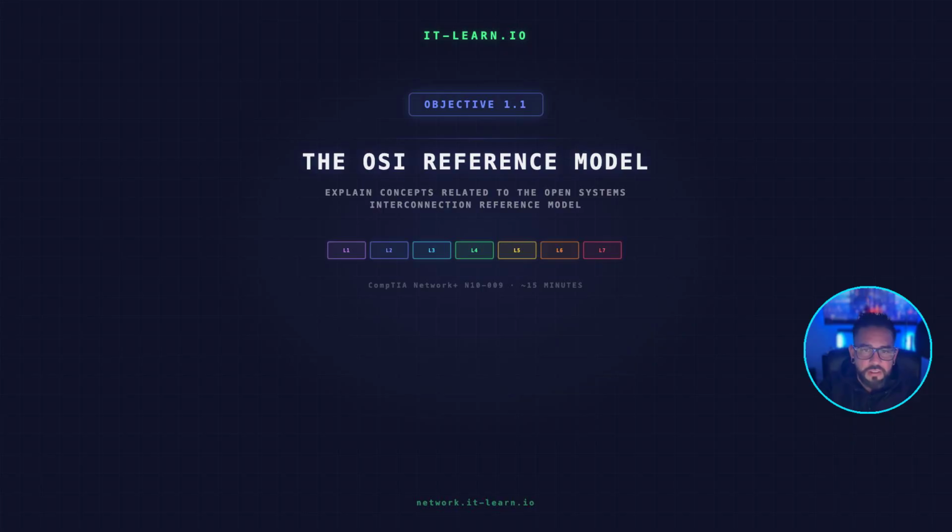This is going to be a lesson for the Network Plus, and we're going to talk about the OSI model today. Before we begin, let me give you a quick overview of the things that we will cover today. I want to make sure that by the end of the video, you're able to identify all the 7 layers of the OSI model, explain the purpose and function of each layer, and describe how data moves through the model during encapsulation and decapsulation. And last thing, we're going to take a look at some common ports and devices associated with each layer.